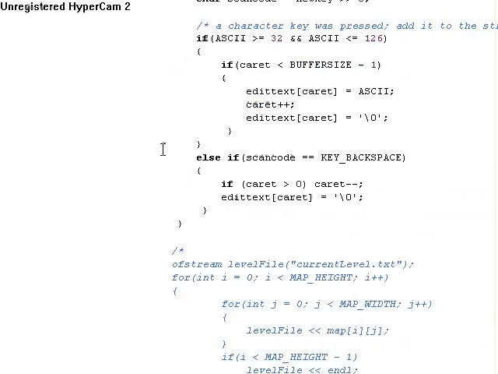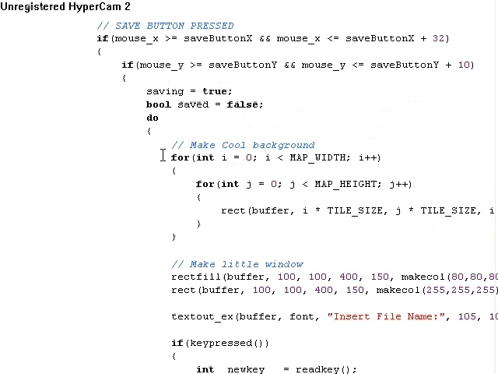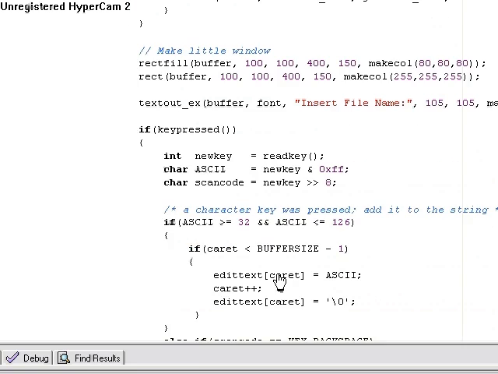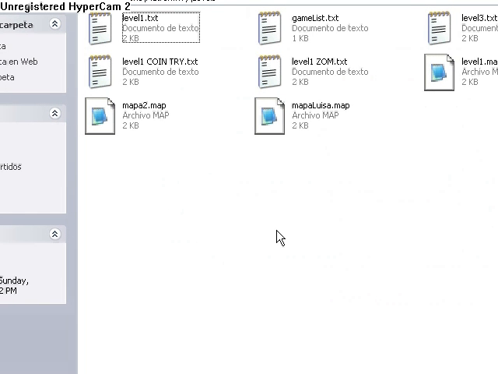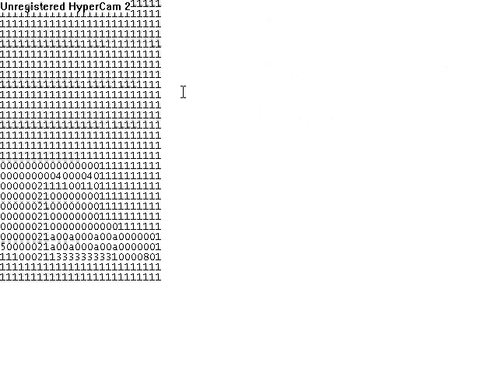If you're going to make a map maker, you should first think about how you are going to load and save the files. For example, the maps in the platform game I'm working on are tile-based.